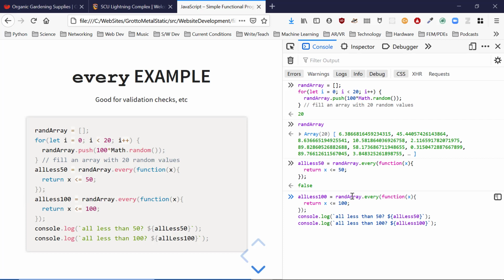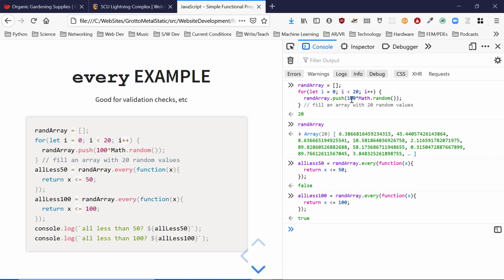Sounds good. That was nice. Didn't take hardly any coding on our part. Didn't matter how long. Did we have to say let i equals such and such? Did we have to keep track of things and AND them all together to see what the result is? No. Does this thing know that once it sees a value that doesn't meet the criteria to stop? Yes. Very efficient. You're not going to be able to write something more efficient than what's in these built-in methods. Let's try all less than 100.